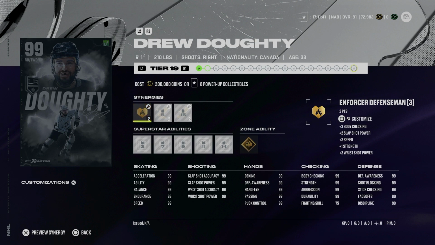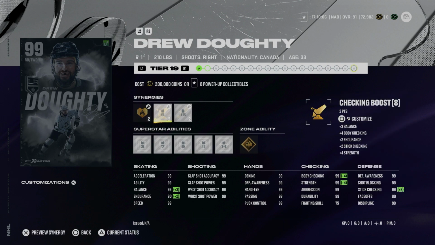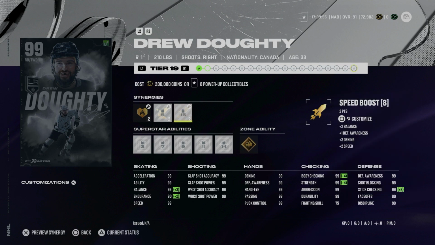To get him all the way up to 99, it will cost you 50 power-up collectibles, and even if you can get your power-up collectibles for around 11,000, and you can with some of the overalls and how the math works out, you're looking at about 550 to 600,000 to do it from scratch. However, much like his fantasy card, you can increase endurance by quite a bit with two-way defenseman, which will bring it up 3 to 93 overall, checking boost, and then finally an additional 2 for accelerator boost, which brings it up to 94. Again, extremely strong.